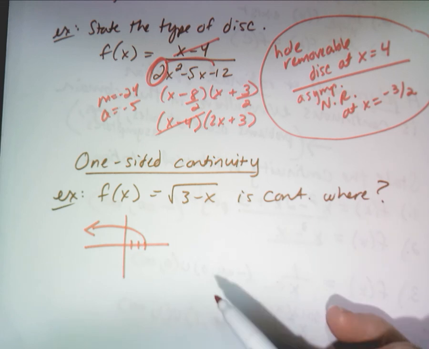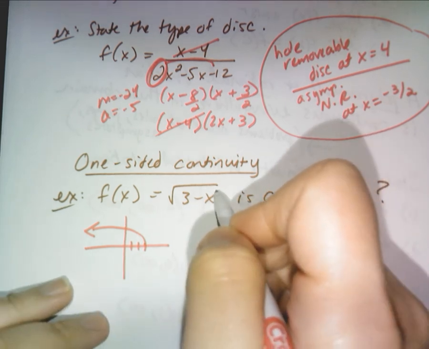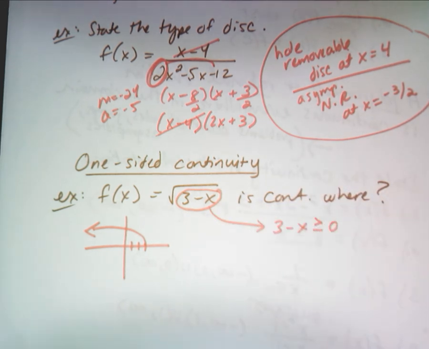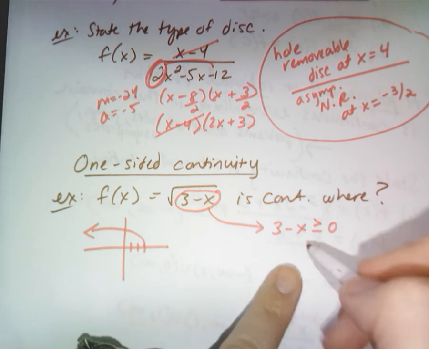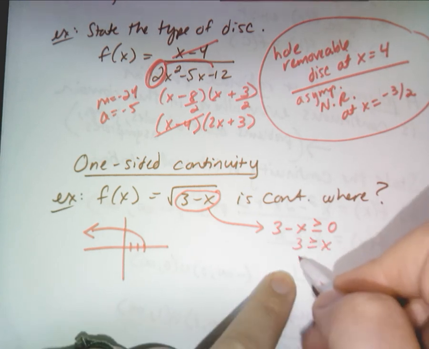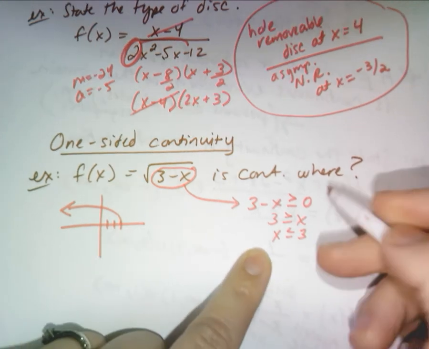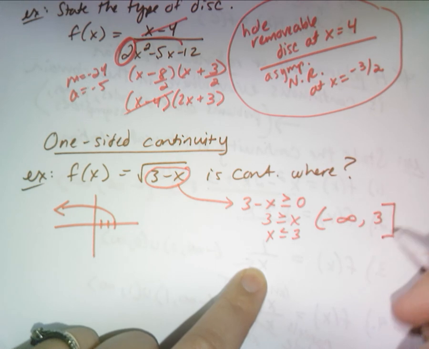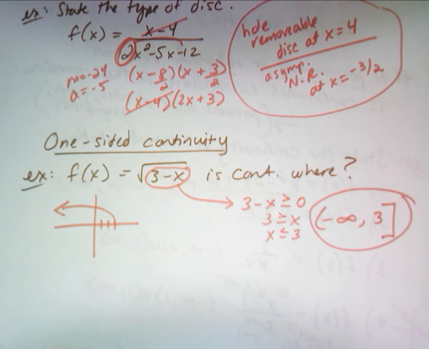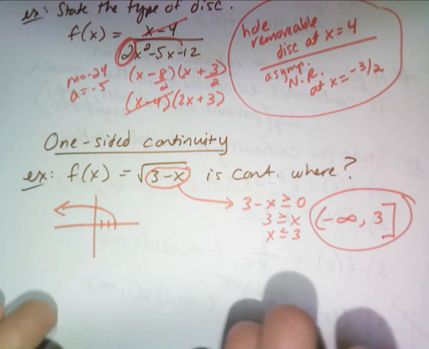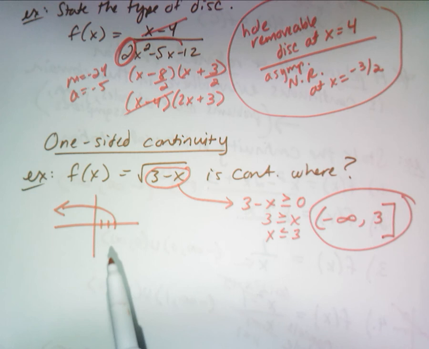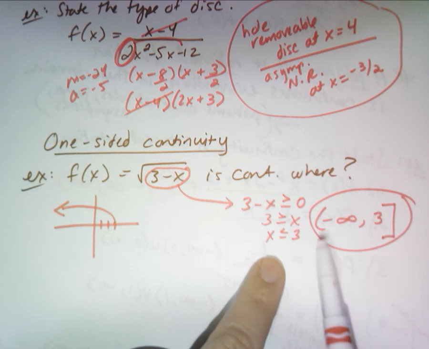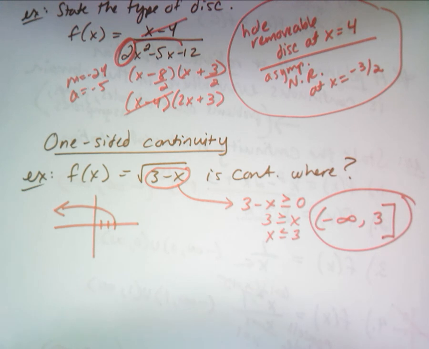Some of you are more probably like me where you're like, I like the algebra, Mrs. Seta. So what you would say was, under here, 3 minus x has to be greater than or equal to 0 because it's not allowed to be negative. And then you just be like, okay, 3 has to be greater than x. Let me write it the other way. X is less than or equal to 3, or from negative infinity to 3 with a bracket. Okay, with a bracket because you can equal 0. So there's 2 ways of doing it. Again, some of you like the graph and are totally allowed to do that. Go in your calculator, draw it for me, prove it to me by a drawing, something like that, and then write your continuity. It's continuous along its domain.